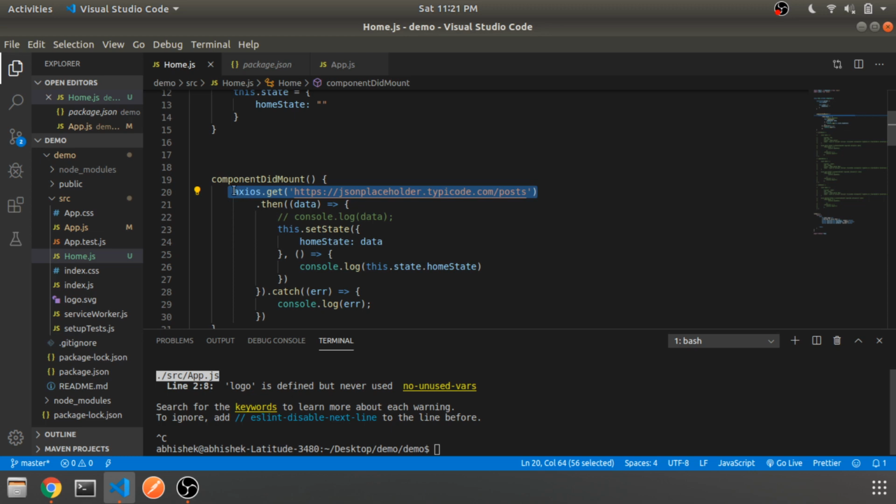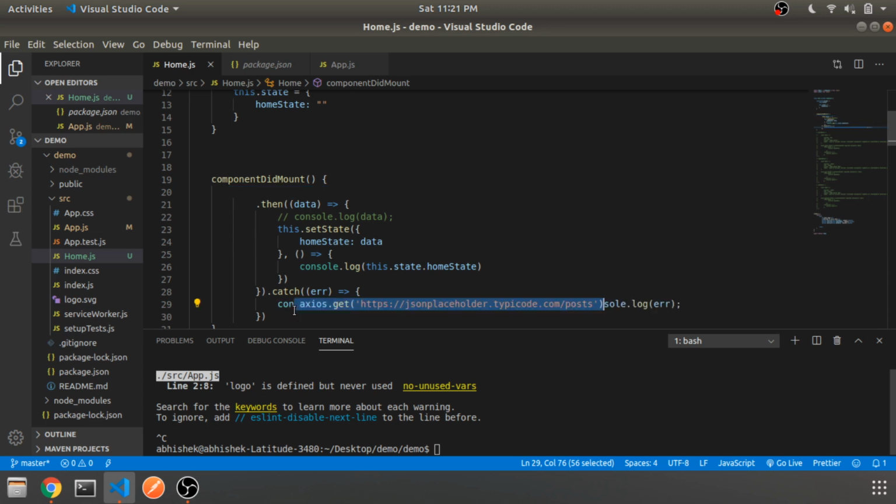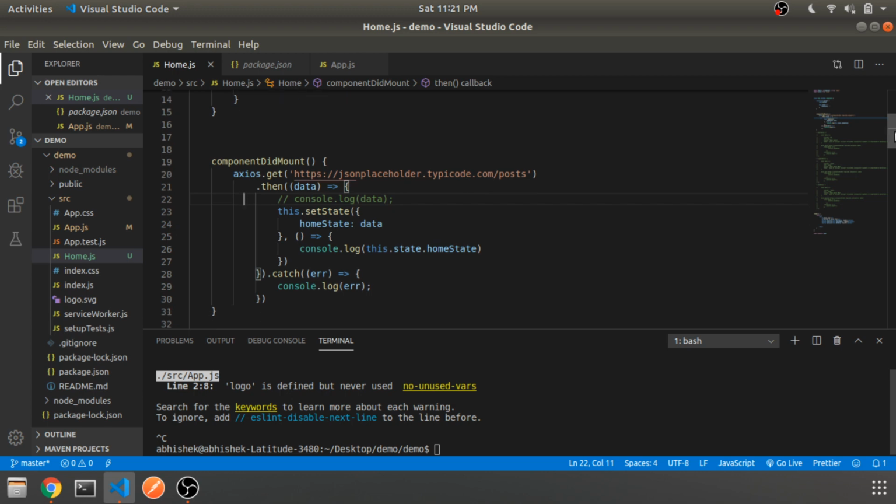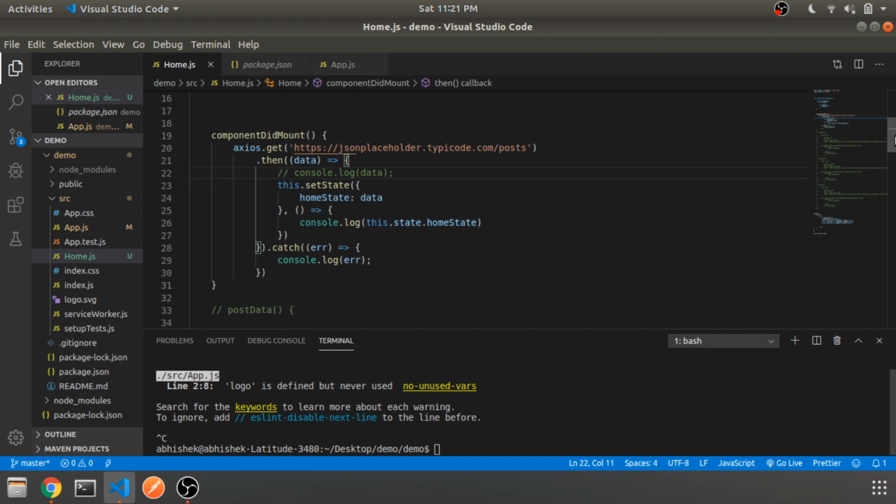So this is how you write a simple get request using Axios in the componentDidMount lifecycle. When the component is rendered, componentDidMount is called after the render is completed. So your data will be fetched once your component has been rendered, right? This is the URL, and this is how you do a get.